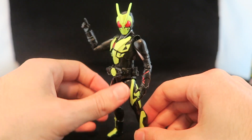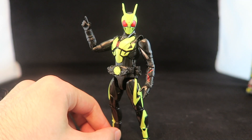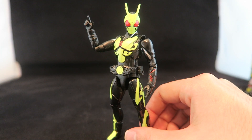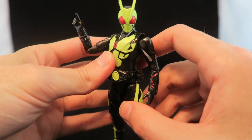The only thing he comes with is two different sets of hands — one that's kind of relaxed with pointed pose hands, and then a couple of weapon-holding hands, even though he doesn't come with any weapons. Those hands could work for holding a bike or something, but that's all you get with him. It would have been nice for him to at least have his saber — I know it's a cheaper figure, but at least one accessory, especially since you have a hand that could conceivably be for holding weapons.